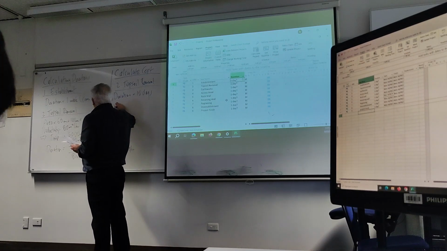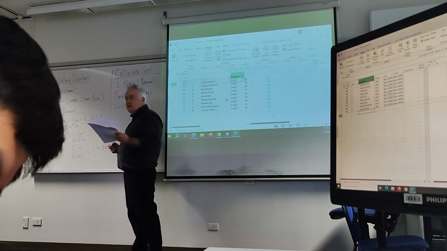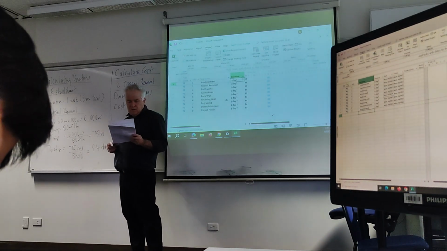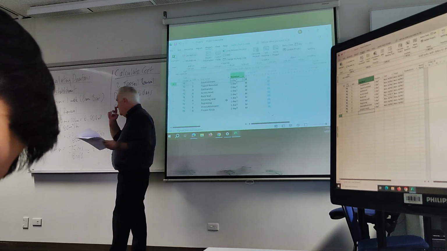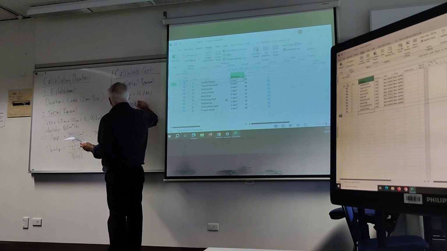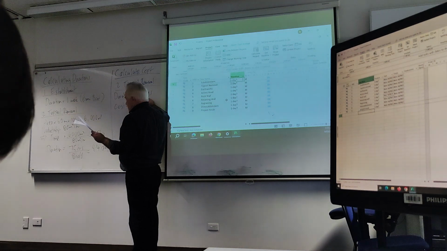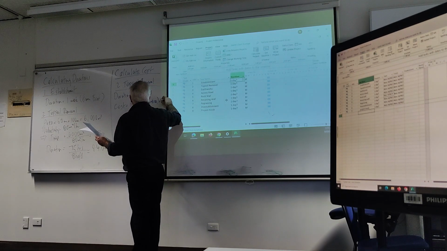Okay, so the cost is going to be how much? What resources do we need? So we've got an excavator and a truck, right? For 10 days. So it's going to be 10 days times excavator, which is $200 an hour, plus the truck, which is $100 an hour, times 8 hours a day.